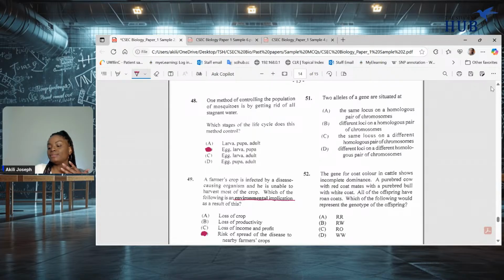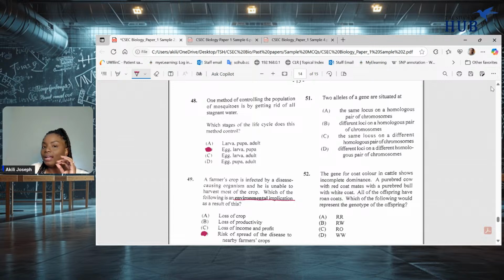So we're unsure with this one. We have someone saying C, right? So alleles are different forms of the same gene, right? On homologous pairs of chromosomes, the same gene is going to be found in the same position, or in the same locus. The locus is the position of a gene on the chromosome. So the correct answer here is going to be A.